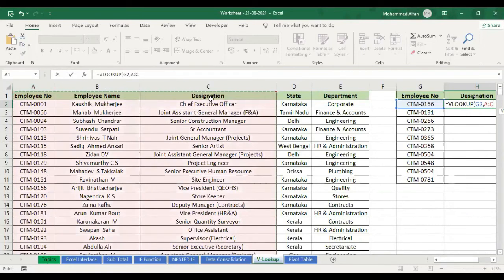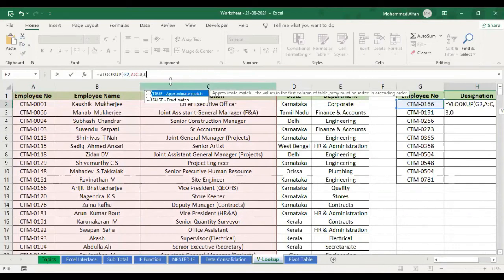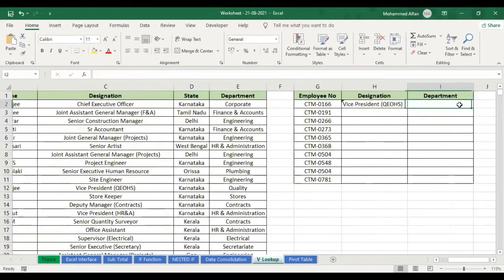So till here I selected 3 columns, comma 3, and comma 0. That means true or false, approximate match or exact match. I'm putting exact match, that's called 0. Close the bracket. Enter it. See, it's vice president, right?